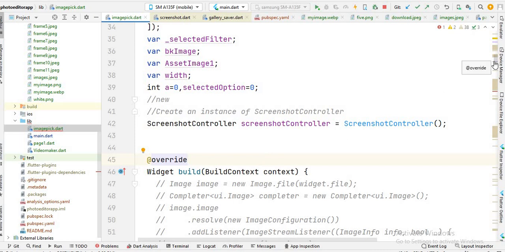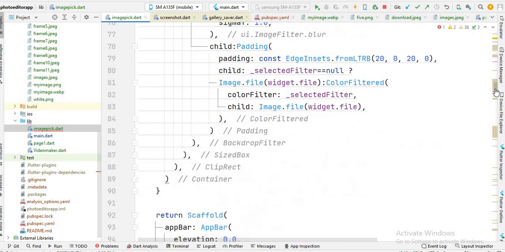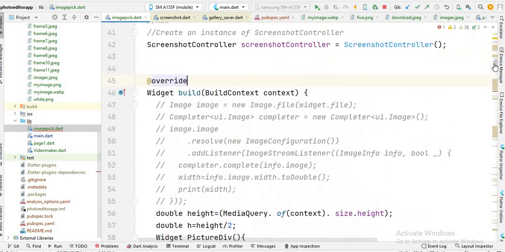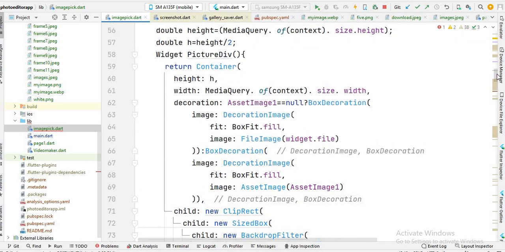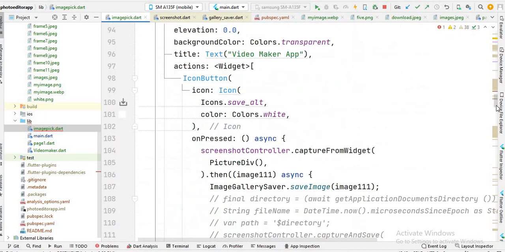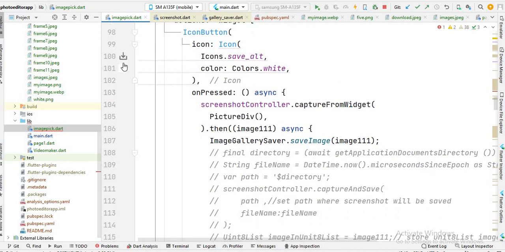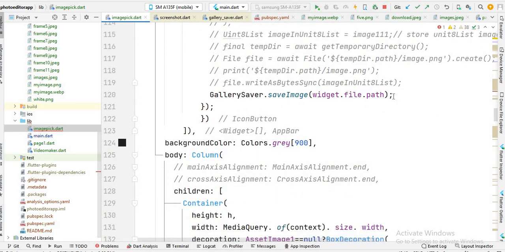And if you watched my previous video, I saved the image here, so here is the save icon, and when the user clicks on this icon, you will see I save the image by using gallery saver.